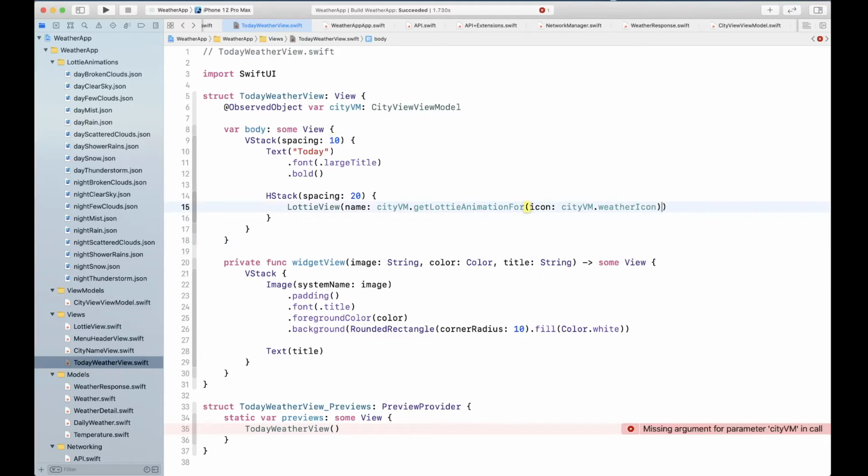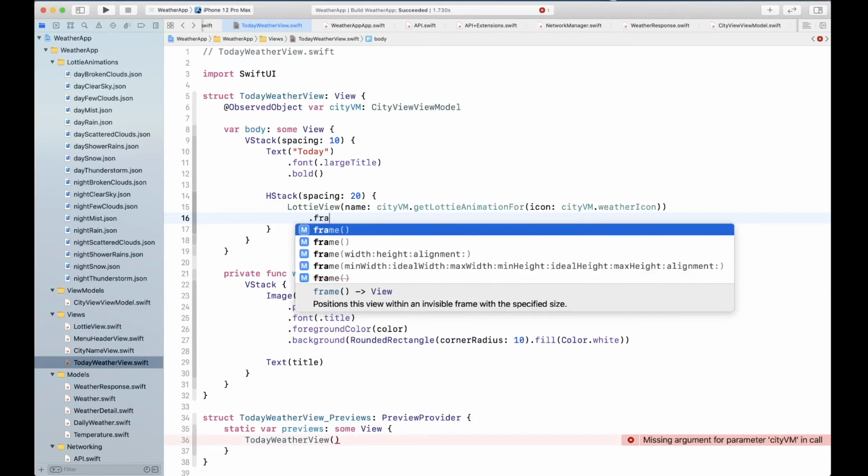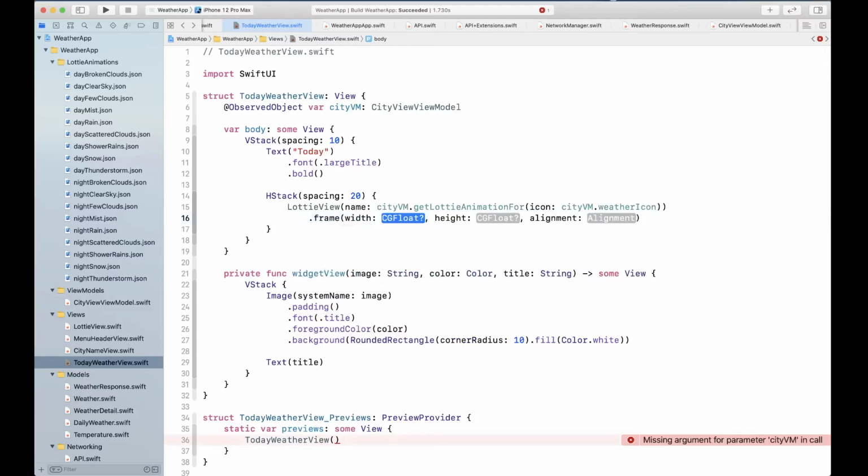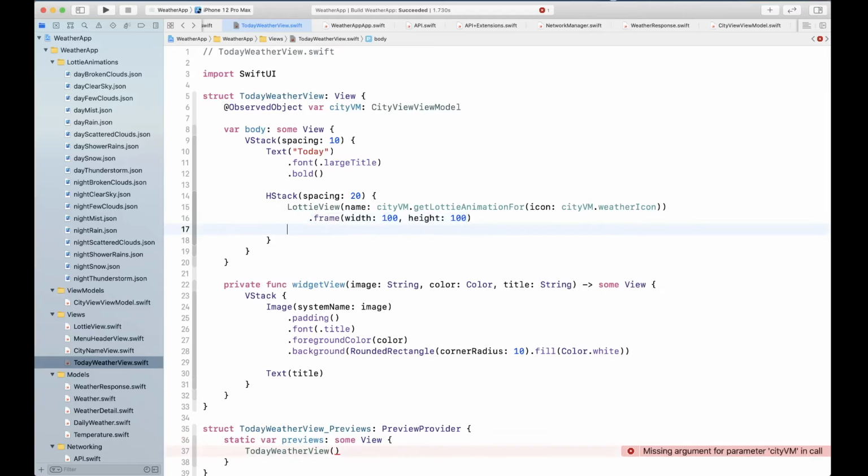Okay, so that's the weather icon. So we're going to get that, and that's going to get the name of the animation that we're going to use for this Lottie animation. We are also going to create our frame, and we're going to define width and height. Not 10, it's going to be 100, and we're going to rely on default alignment, so we don't need the alignment object.